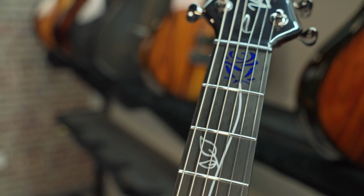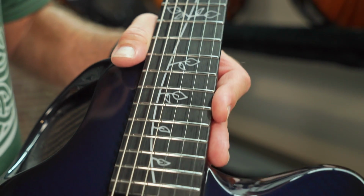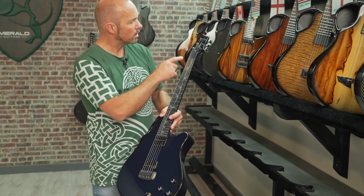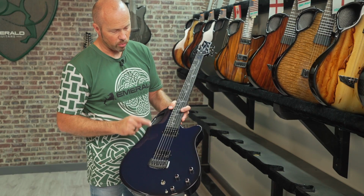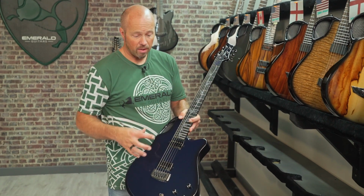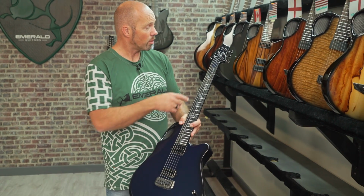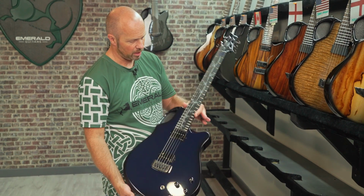This was designed by Yanis in our design and R&D team, and it's just such a fantastic design. Really nice little vine running up there with the leaves, just as a nice line drawing, so it's nice and simple. Finished in white here, and then the blue inlay, and the blue just ties and catches very nicely with the blue in the top. That really was my vision with this, to add the colors that you could then have match your tops. So the blue catches beautifully, and you can imagine that also on a vibrant blue or blue quilted maple, or a green guitar and a green rose. So yeah, I think it's a really nice design.